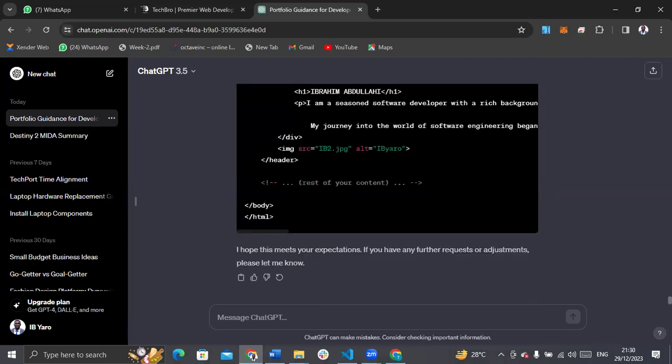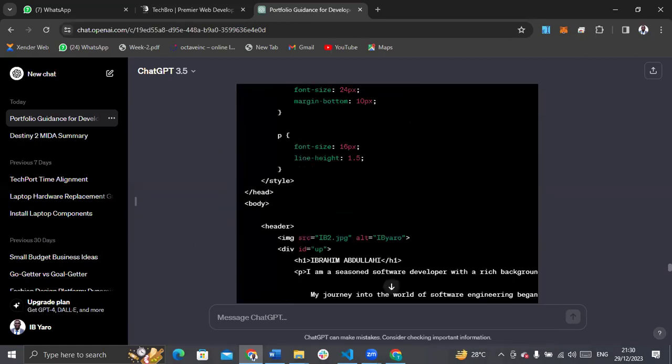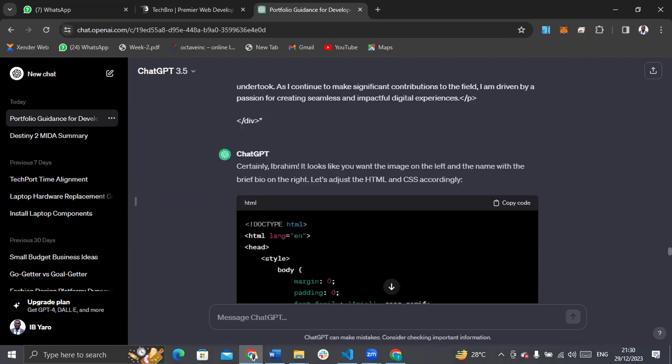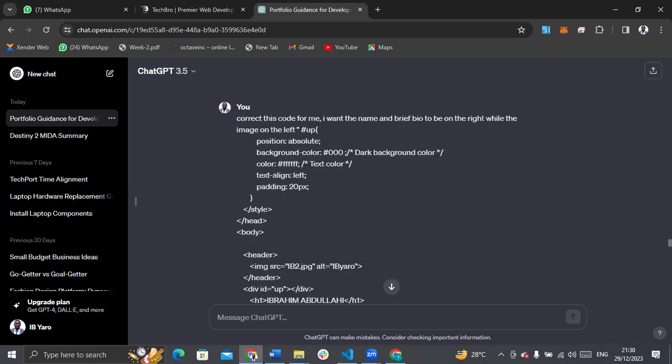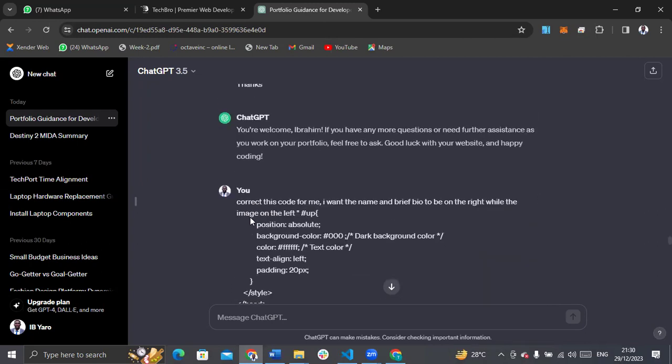I want the image to align. I took the part that was giving me headache exactly. I said, correct this code for me, I want the name and brief bio to be on the right, while the image is on the left. And I gave it the name of the ID.